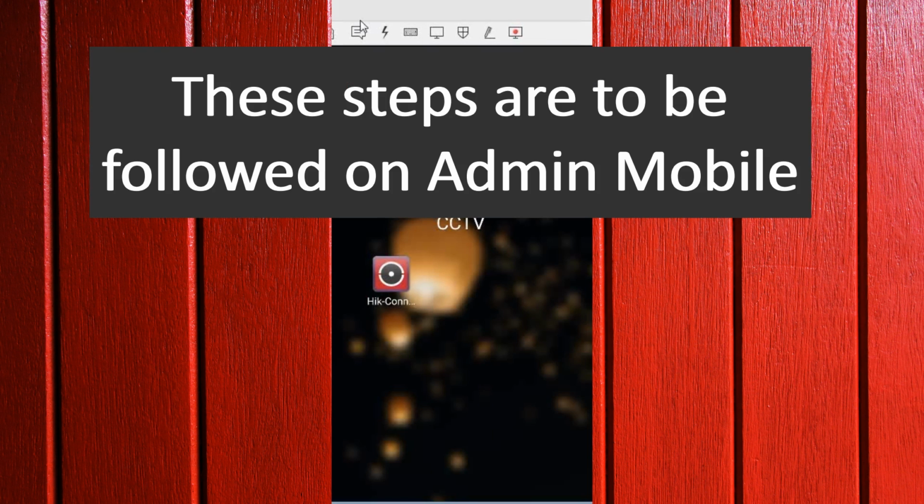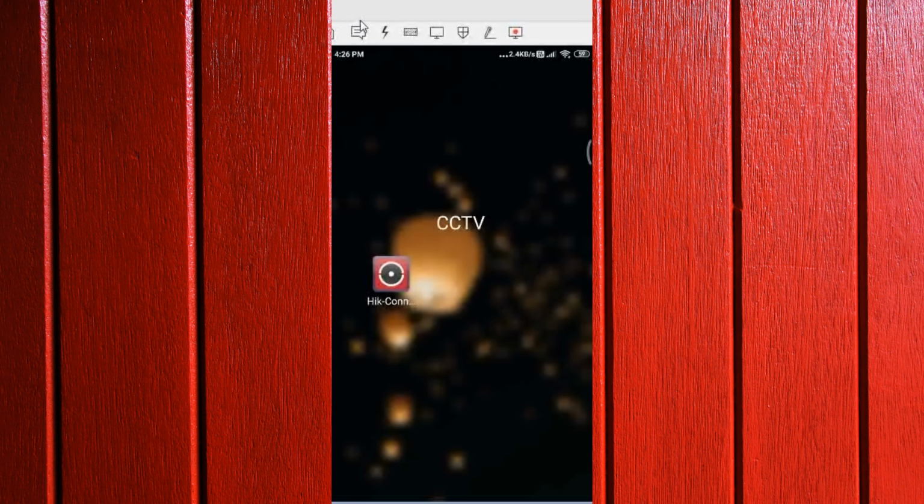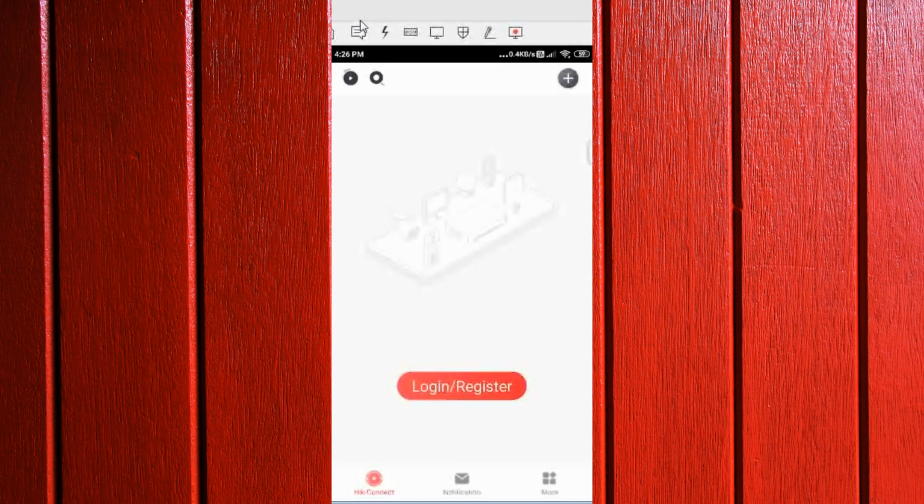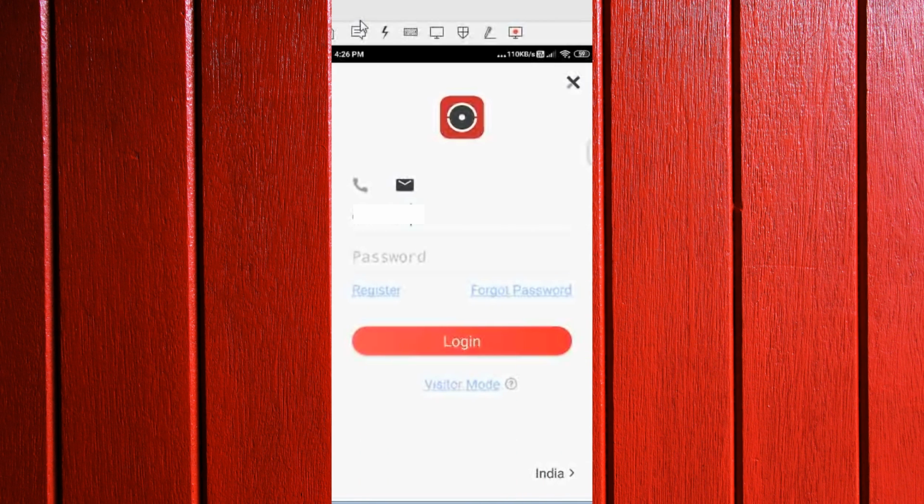So first of all, let's learn how to register a user account. For that, click on Hik Connect mobile application. Click login / register. Click on register.